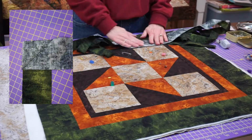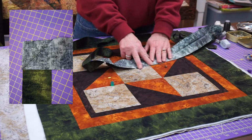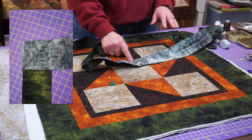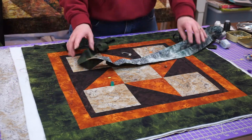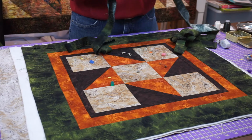Now I lost, there we go. And when I do my bindings, I do the stitch, so I don't do it straight across, I do it at an angle. And in that case what you do is you lay out your fabric like this, and then your other piece you're going to lay out this way. And that's shown in the corner up there. And that way you get your angle, and it's nice and even, and you don't have a lot of bulk when you fold that over.